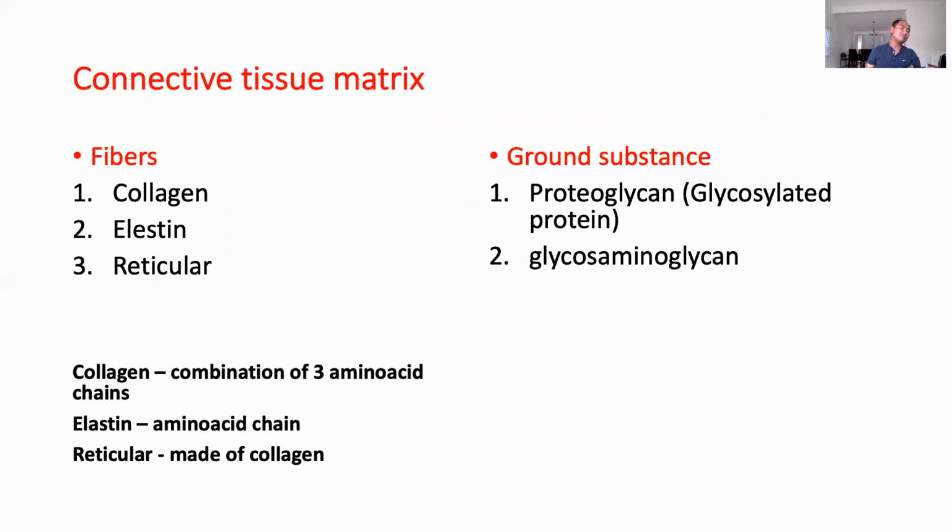So the connective tissue matrix is made of collagen fibers, elastin fibers, and reticular fibers, which we have seen in our previous slide. And the rest of the area, we will just put in the ground substance: proteoglycan, glycoside, aminoglycan. These are the substance just to fill the gap and try to absorb water. You might want to know, what is collagen made of? Collagen is made of 3 amino acid chains spun together. Elastin is like an amino acid chain, and reticular fibers again are like an amino acid chain.